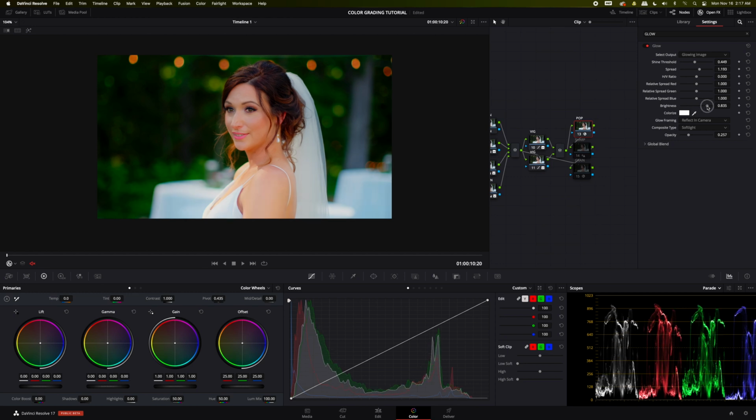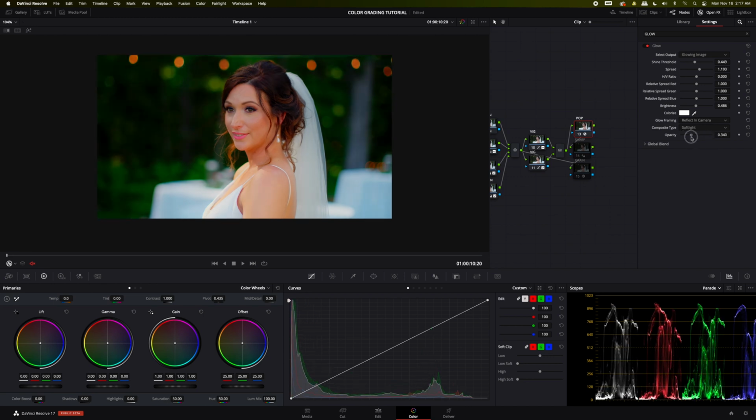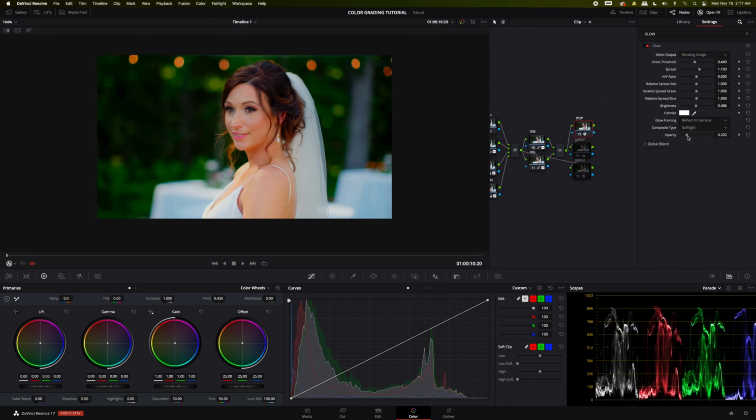And my brightness will do great, right around 80% looks pretty good. Now, if I turn that off and on, you guys can see what it looks like. Opacity, I'm going to bring that down just a little bit more. Nice, this is looking really good. Bring that back down to about 0.2. Now check it out. So this looks perfect. We add our pop to it and it just brings out these highlights. I just love the way that shines.